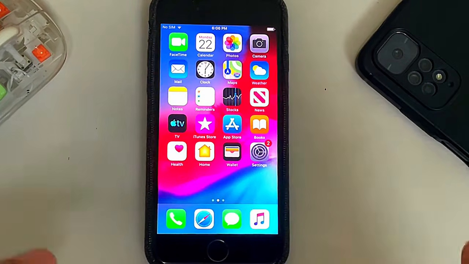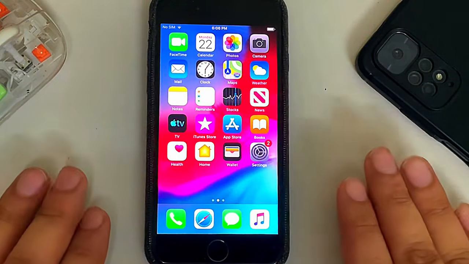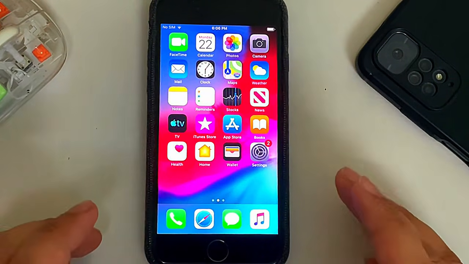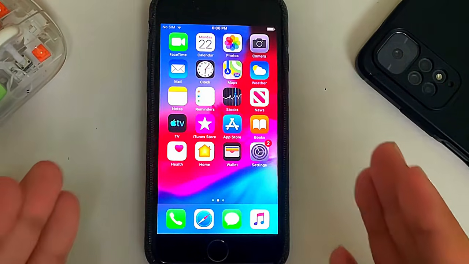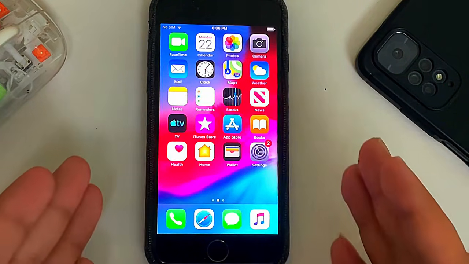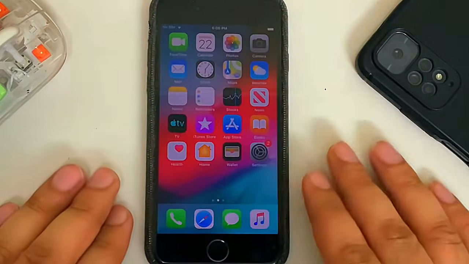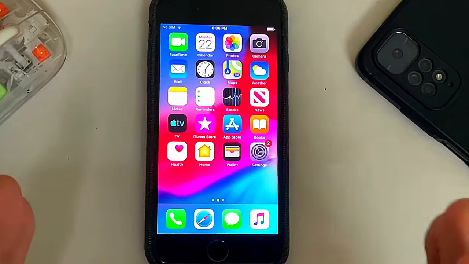Please note that this video is for educational and informational purposes only, and the only aim of this video is to get WhatsApp working on older devices so that people who use older devices can make these older devices usable again. And the method shared in this video is completely free and safe.